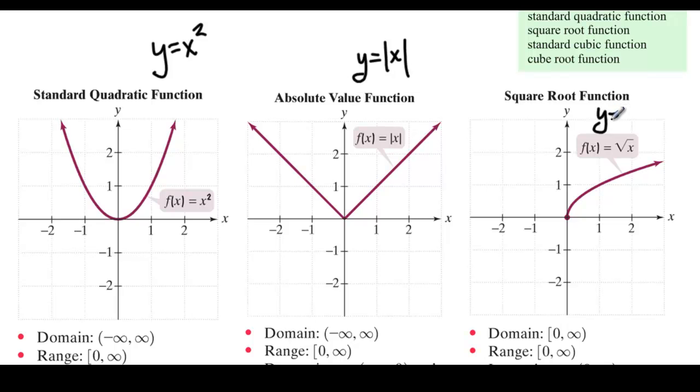And the square root, so f of x equals the square root of x, or if you see something like y equals the square root of x, this is actually half a parabola on its side. One of the things a student pointed out to me is that this shape, half a parabola on its side, is very similar to this part of the radical sign. So if you can, try to use that to remember. Also, for absolute value, the V in value looks like the V on the graph.